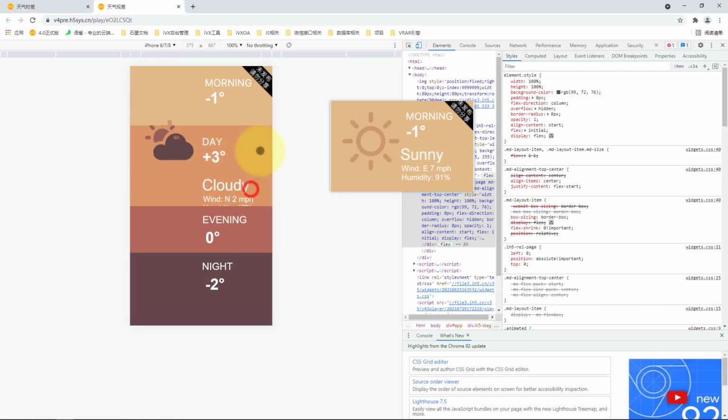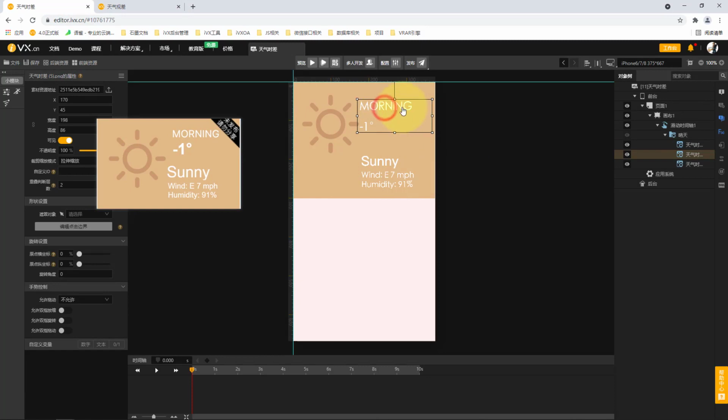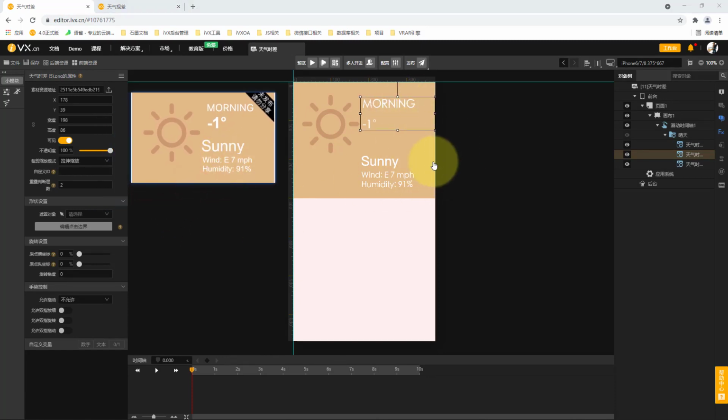Here we should pay attention to that, for a picture like me, I place it above the half of the center, and the lower part is below the half of the center. Why do I do this? Because we can see that when we slide here, such a sunny will fall down, and finally it occupies half here. So in fact, every time we slide, we make such a part of the content move up to a fixed position, and then block it with the content of the following part.